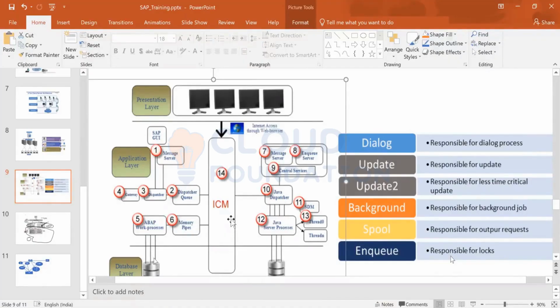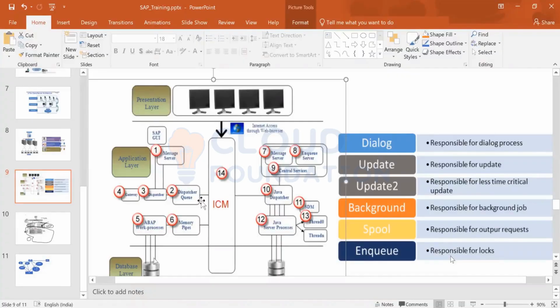The dispatcher queue will handle all the requests on a first come, first served basis. The request which comes first in the dispatcher queue will wait until a work process is freed, and once it is, the work process will be assigned to that user.